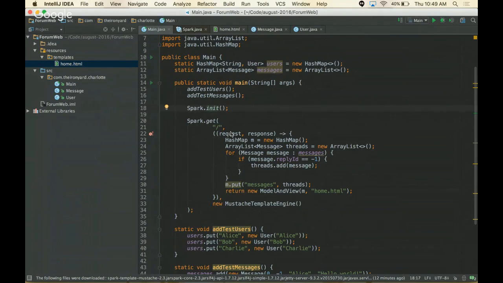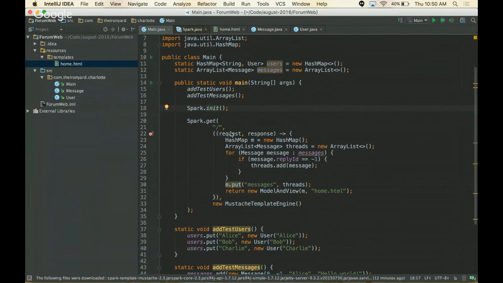On line 23 of my code, we're making a new hash map, a list of messages called threads. For each message, if the reply ID is -1, then we understand that that's a new thread. That's a unique thread. If you think of a forum post, the threads begin with an initial message, right?